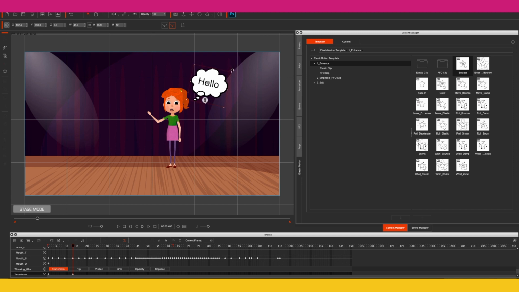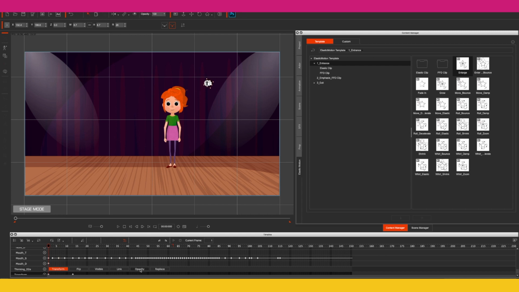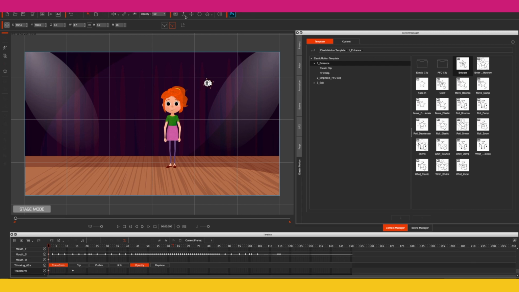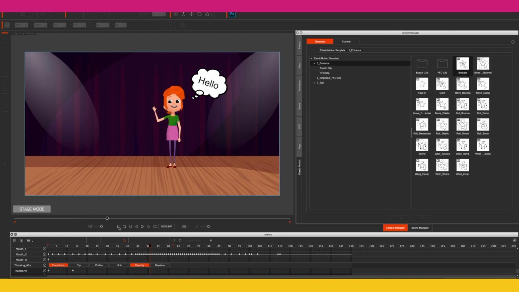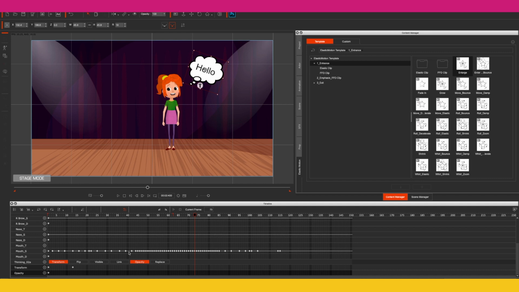Go into that keyframe and rotate that as well. Just sort the opacity out a little bit, so it basically fades from 0. So we go to 0, go forward a bit, and type 100. There you go. Just going to move all those keyframes forward a little bit, just so it doesn't happen straight away.